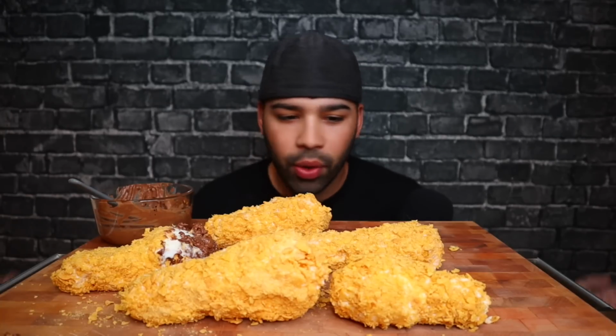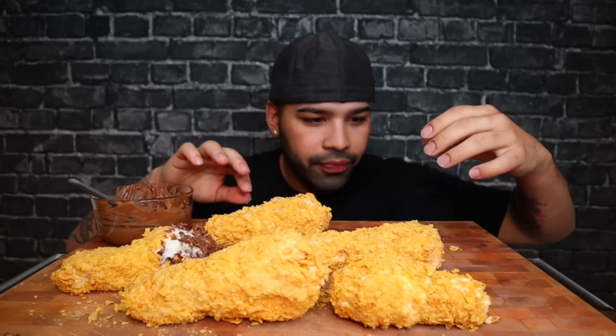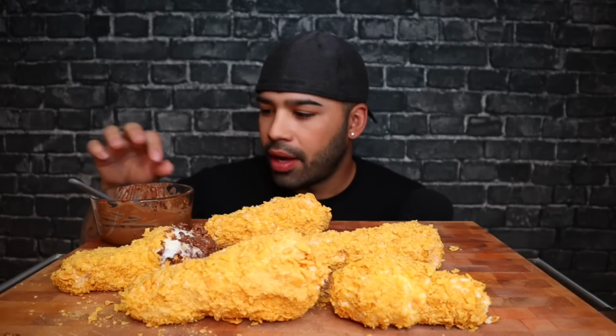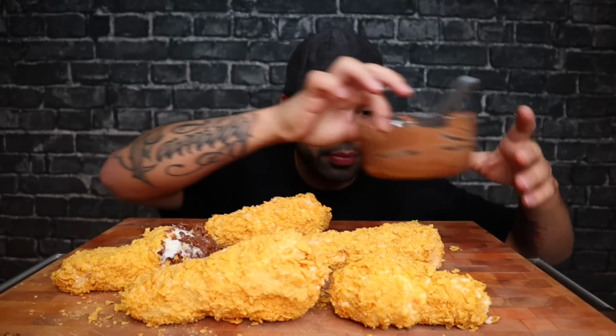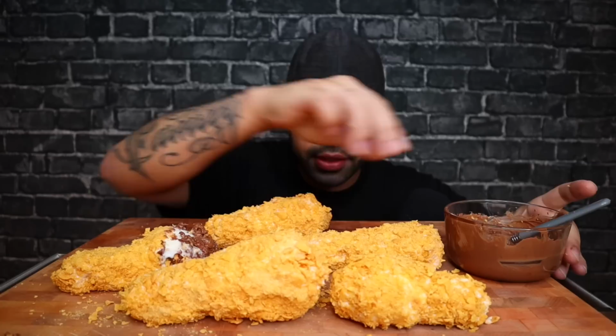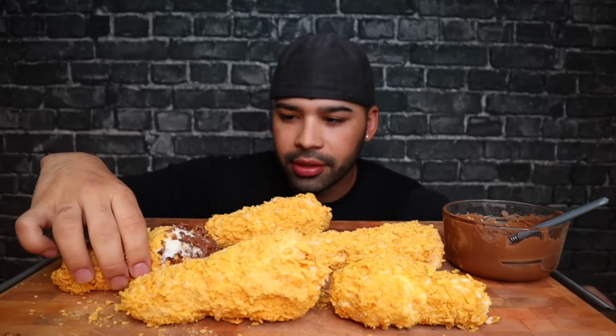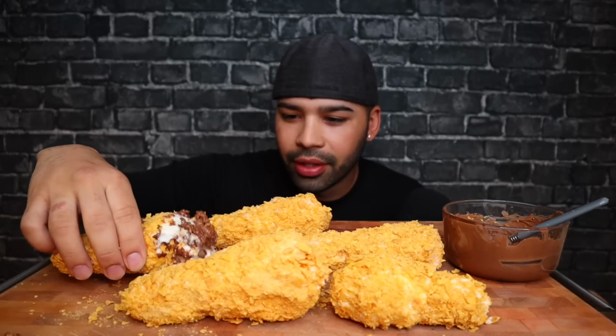So basically all it is, is ice cream. You mold it out. You get, what's it called? A Twix bar. You put it in the middle, like it's the bone of the chicken. And then you have to mold the ice cream around it, crunch up some flakes, and then I got some chocolate here. It's like a dipping sauce, and it's pretty hot, so it kind of melted the not fried chicken ice cream.